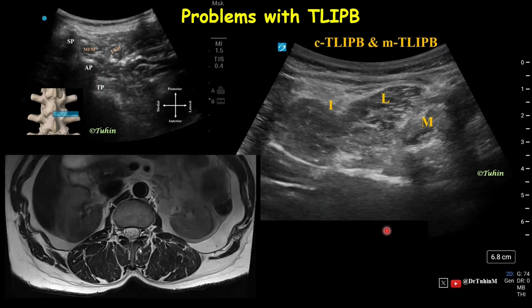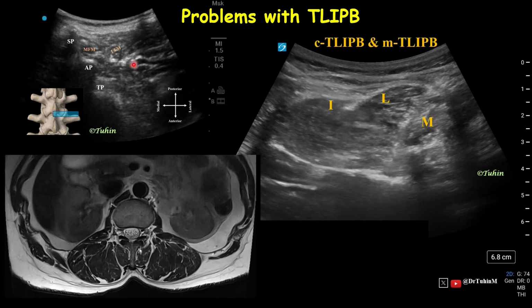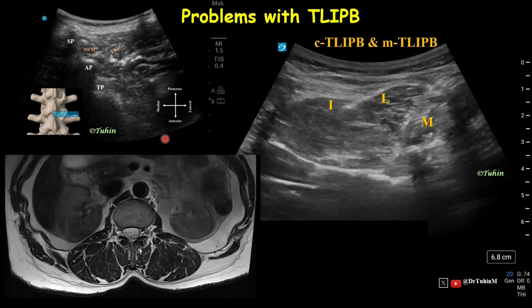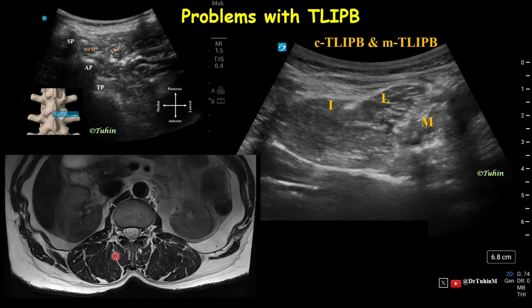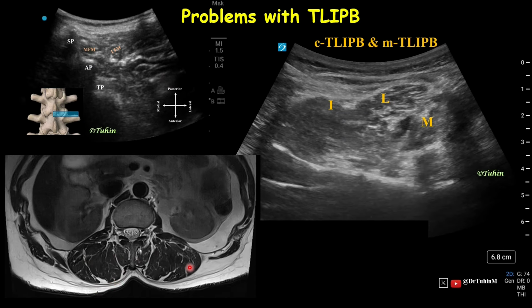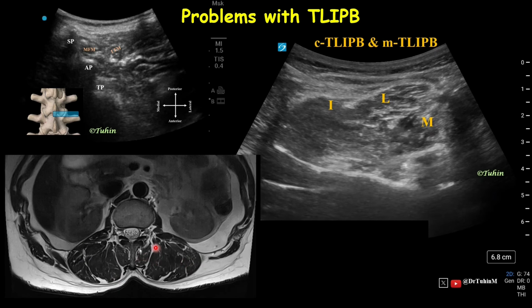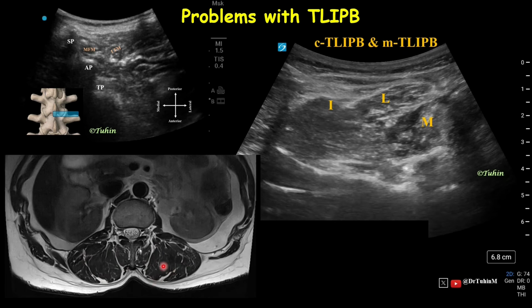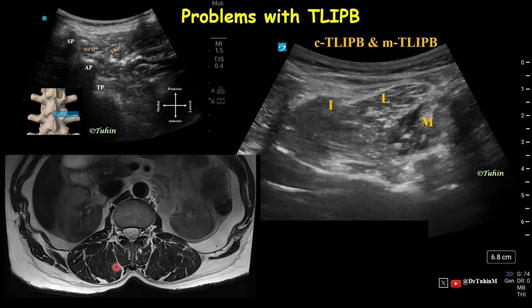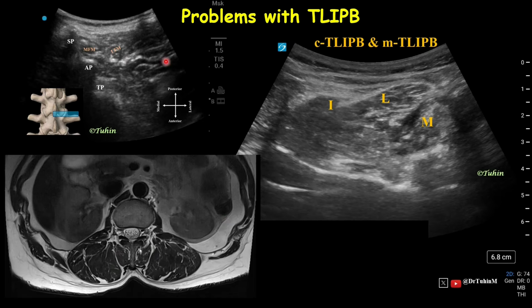With the thoracolumbar interfascial plane block, the same problem exists. Here, identification is even more difficult. If you look at the MRI picture, it is very easy to identify the three muscles, multifidus, longissimus, and iliocostalis, as the intermuscular fatty tissue is hyperintense or bright. We can see it as bright lines on the MRI films. So it is very easy to identify here. But with ultrasound, it is not that easy to identify the individual planes.